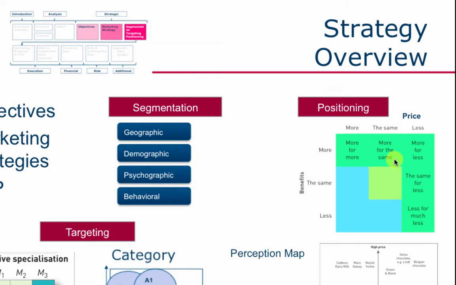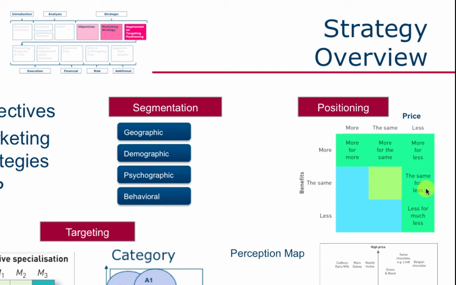You can do more for the same, that is more value for the same price. You can do more for less, and that's what everybody says, and it's the king and queen. You get more value for less price, but unless you do a technology change or shift, or you make a new factory, that's very difficult to do.